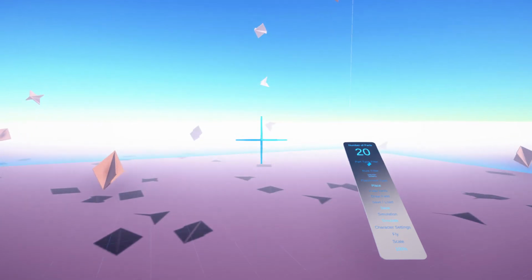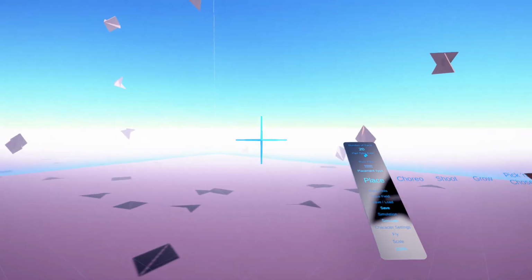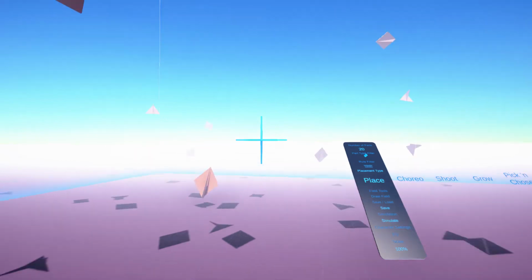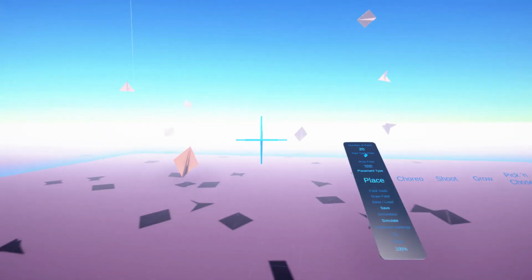I can use the arrow keys on the keyboard to switch or to navigate the menu here on the right hand side. And with return, I can apply changes in the menu. So first of all, I need a starting point for an aggregation.